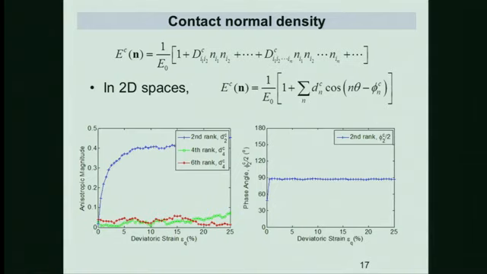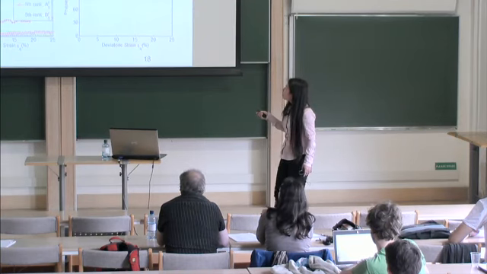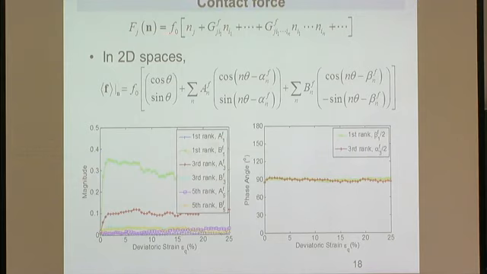So this is the result from DM simulation. You can see quite straightforwardly, only the second rank term is significant. So that means we only need to keep this term. So that equation becomes the same as what Rosenberg proposed initially, with very good physical insight there. So we can do the same thing for forces. This is a vector. It takes a little bit of time. But again, for forces, we only need the first two terms, like the first rank term and the third rank term there.